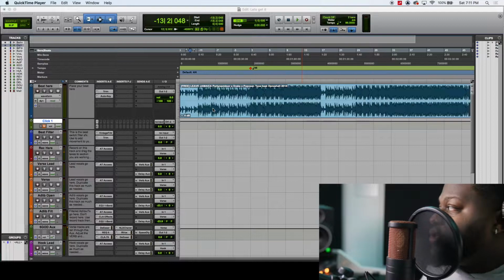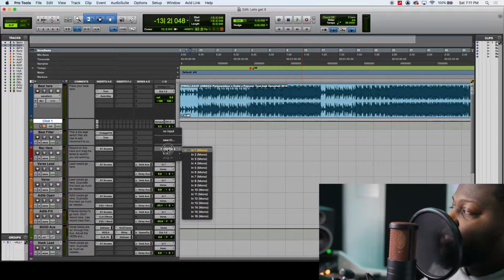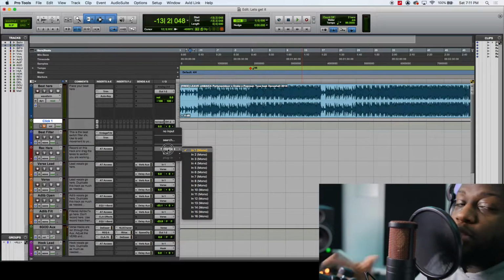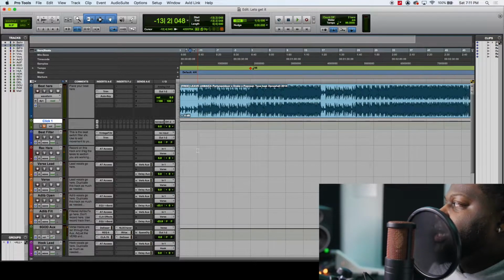All right, guys, let's get into it. The first thing that we're going to want to make sure is always done when you're getting ready to record is that your input is set. On my interface, my line in, my microphone that I'm speaking through right now is going through in 1. So that's what we're going to do, guys, right there.